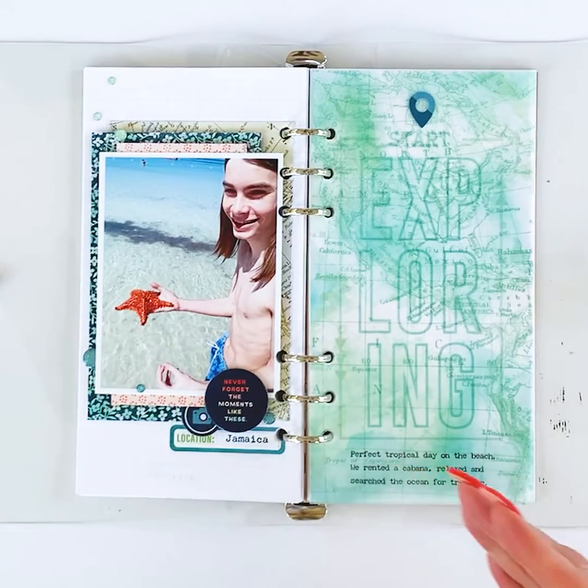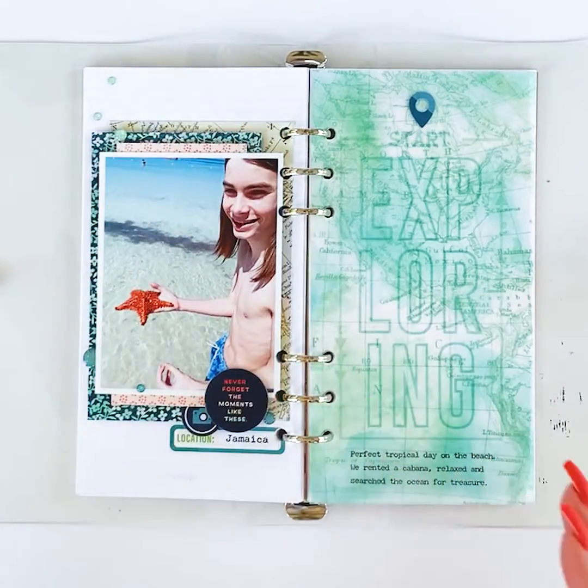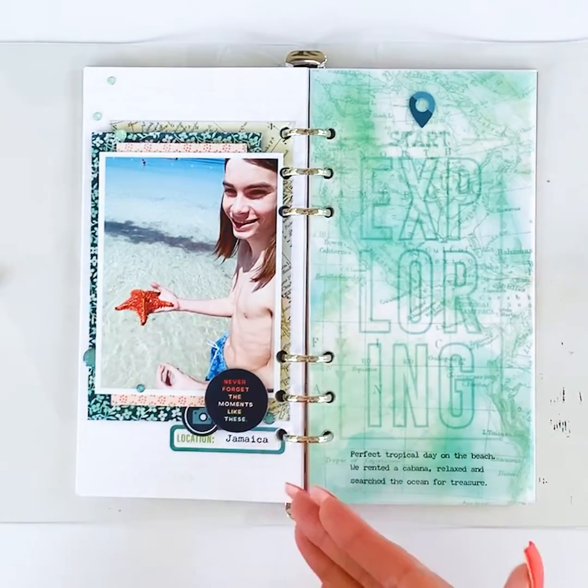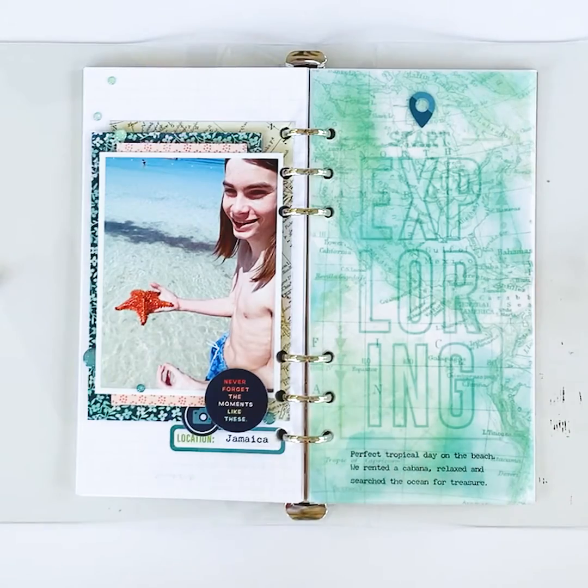So that's how I've made the 2 pages of the spread work together as one, because there is a very definite line when you work with a traveler's notebook. But I feel like we've followed the flow of the picture, we've captured the colors, we've captured the theme because of the travel and the family, and we've told the story. So that is the breakdown, or the deconstruction, as I put it, the design breakdown for this layout.